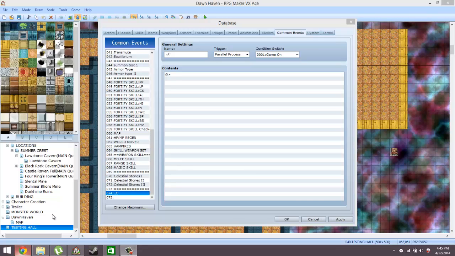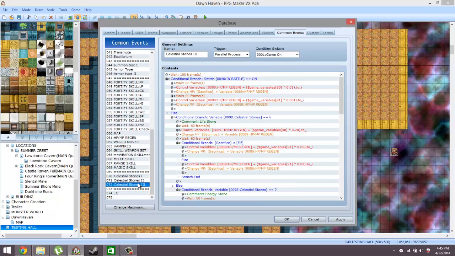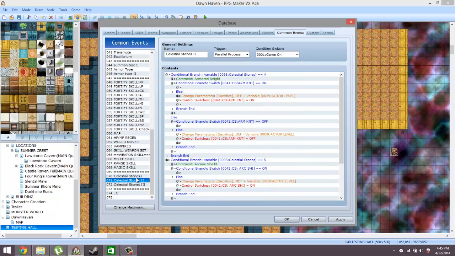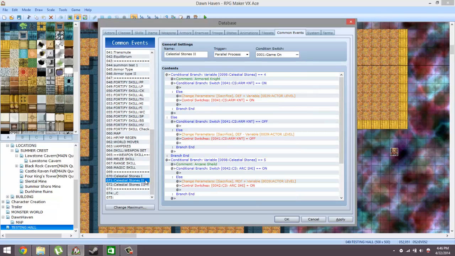Before we actually start, I was working on the celestial stones, and I basically finished them off screen. The other ones are basically a copy of the ones we already did, like the warrior stone, the mage's stone, and the ranger stone. They're all the same except they do different stuff depending on which weapons you have equipped. And then there's two more stones. One is the armored knight, and the other one is the arcane shield.